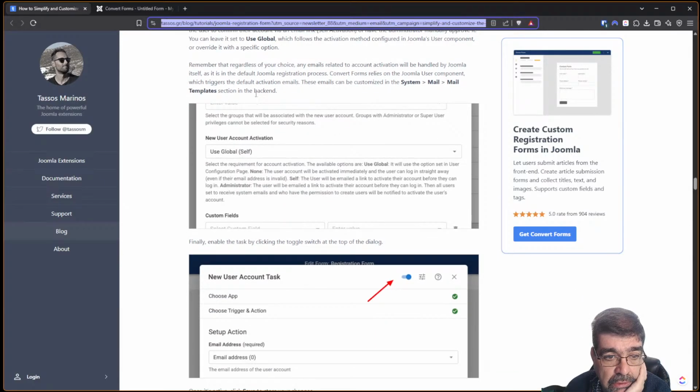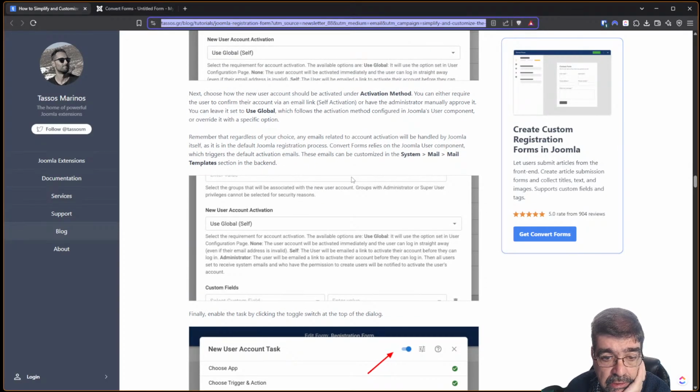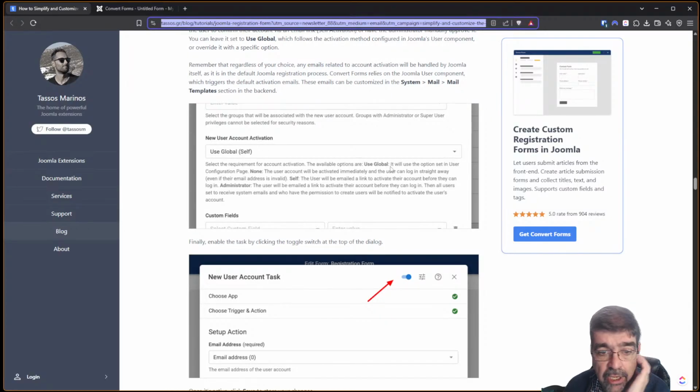So in this case, he has global set, where the options are: global, use the option set in the user configuration page. None. Okay.